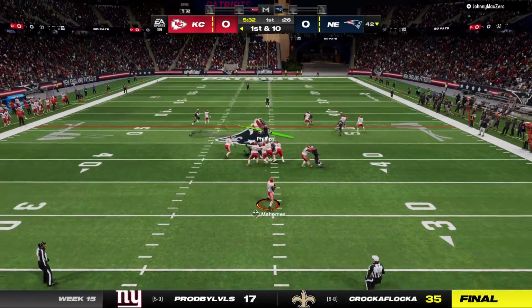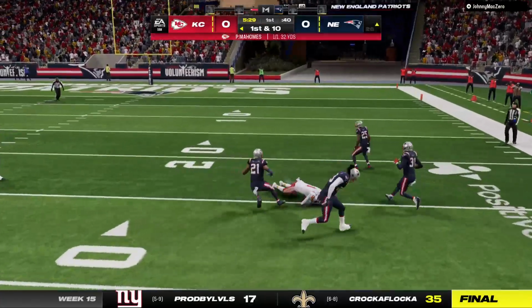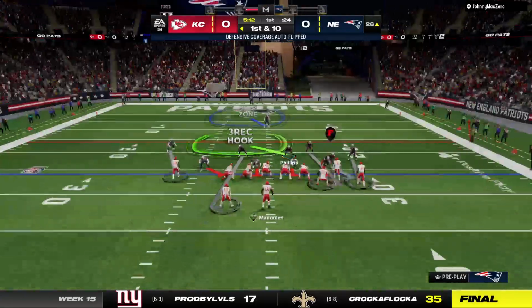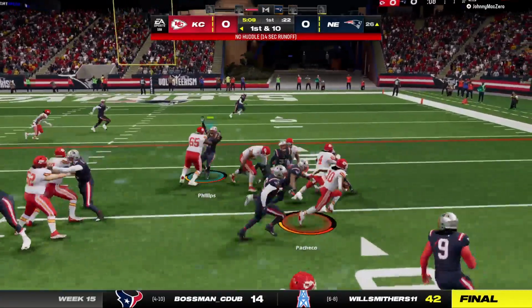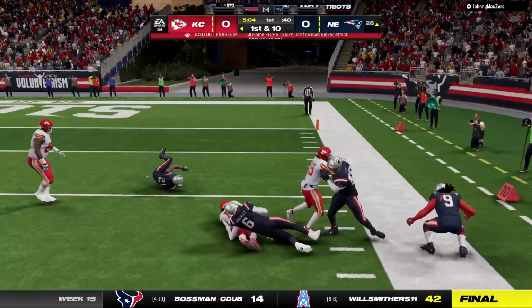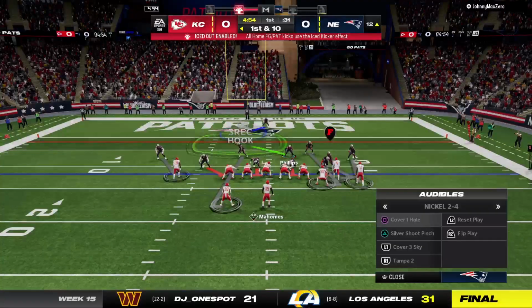So after the INT, here's Mahomes. That ball caught. It's Rice. And he'll go down, but not before getting this inside the 30. On first and 10, here's Pacheco. And some determined running there as he'll pick his way down to the 12-yard line.